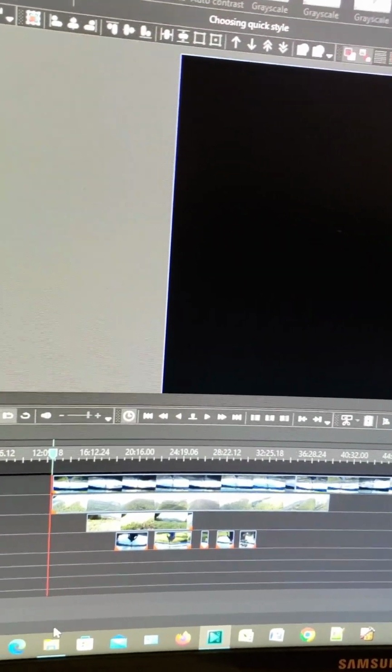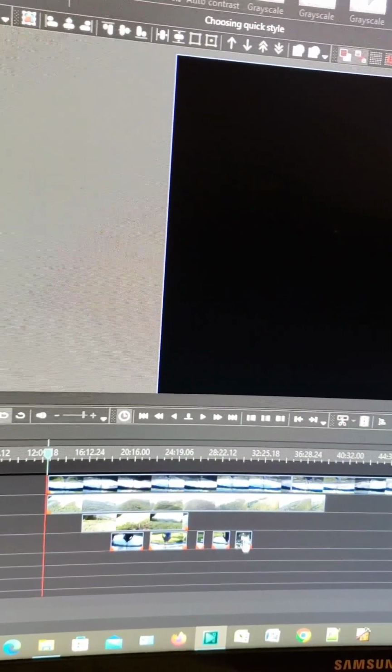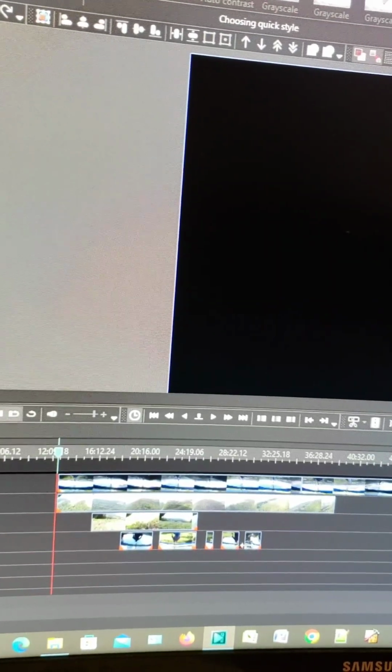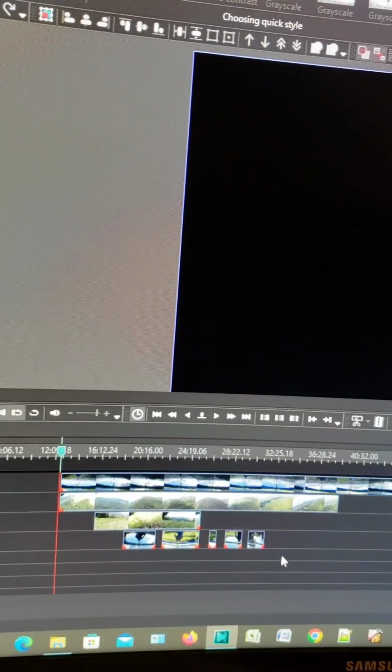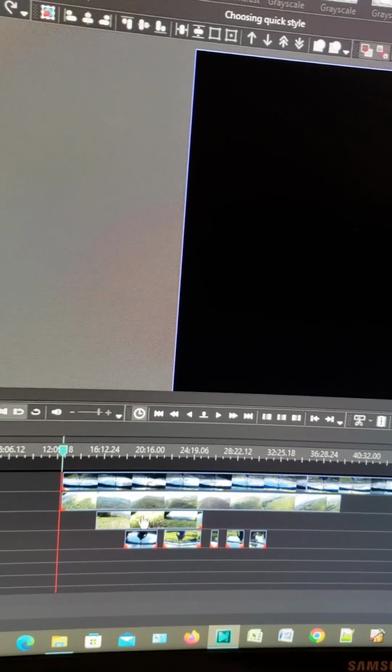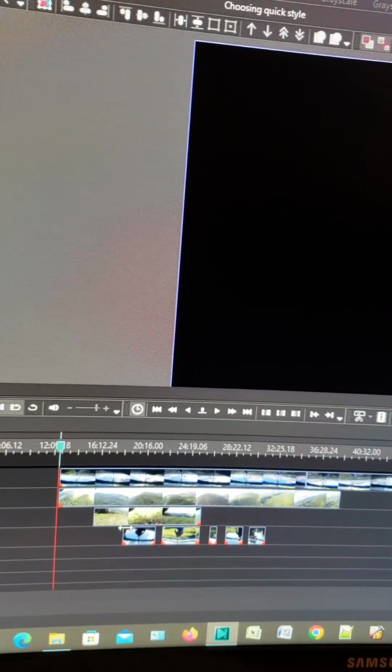Oh, and this is the junk pile here. This is stuff that I've cut out that I didn't think added anything. So I'm going to delete these pieces down here. I just, you can slide these around. And that's what I do. I just slide them out of my way.